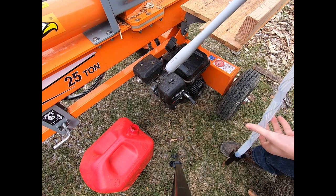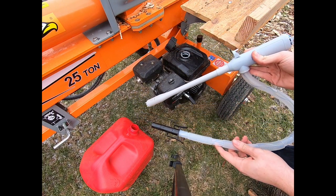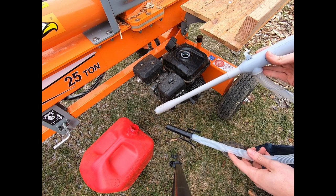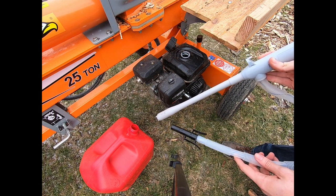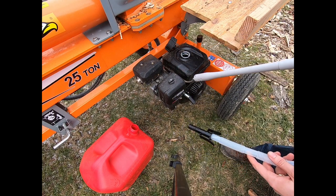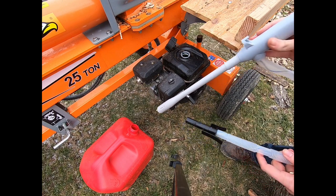This fuel pump is super easy to use and it makes fueling so much easier. If you're dealing with these five-gallon gas cans — they're 40 pounds or whatever — they're heavy enough that for me to try to pour, I'd either need a funnel or I'm going to end up spilling gas all over the place. This just makes it so much easier.